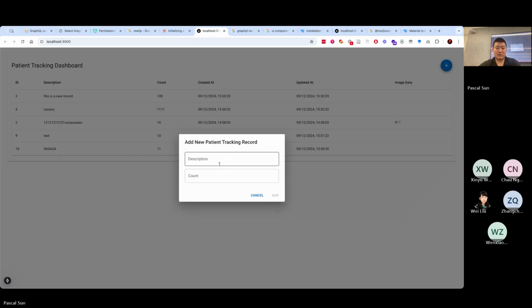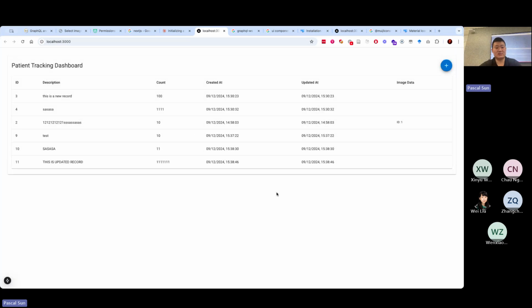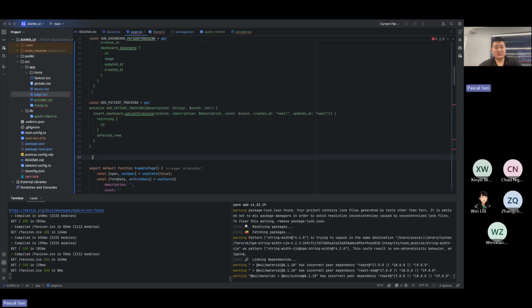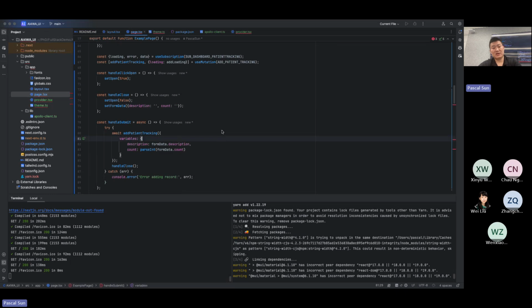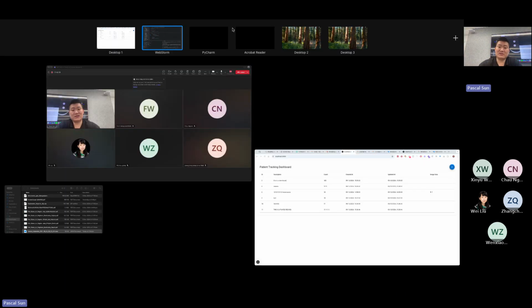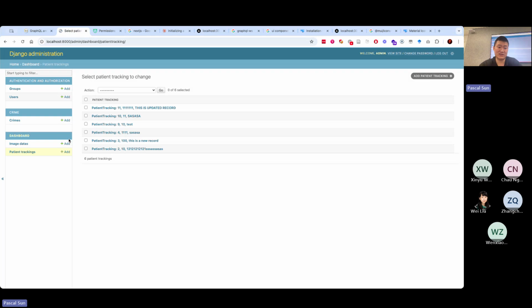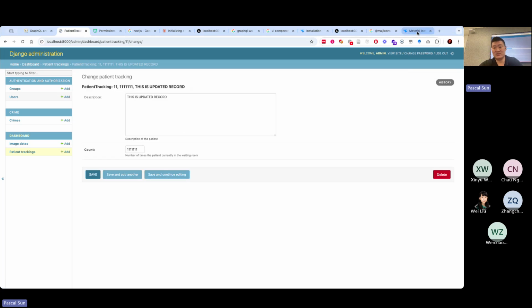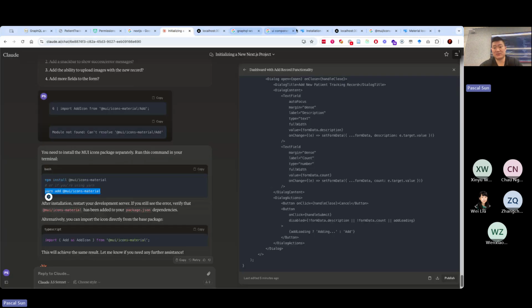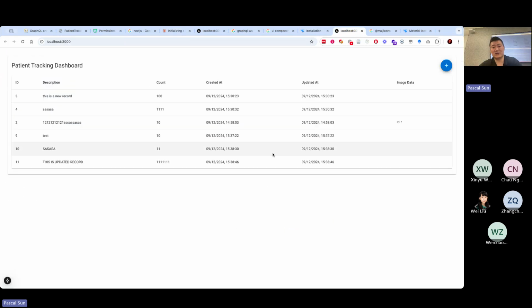We do this, an updated record. Count is a very large count, and that's it. It's in. So we also showed you how to do the mutation creation here. And then you can get a hint from this. You can have an edit button here. You click it and it shows the edit page, like the Django admin already provides. But you can implement this in React itself in the front end by yourself, and try to get familiar with how you do these kinds of communications.